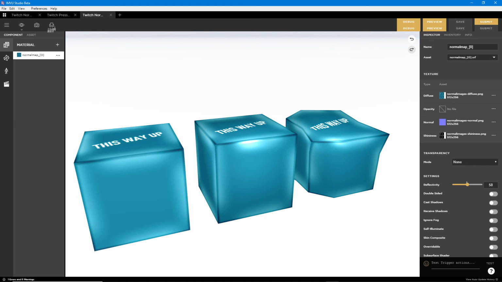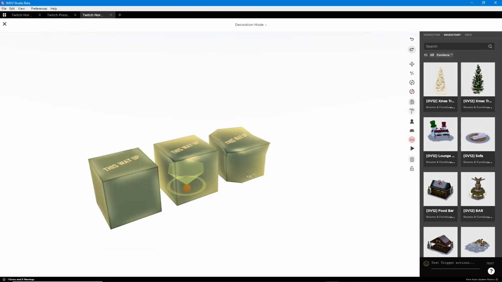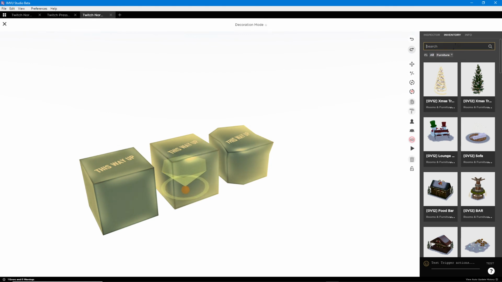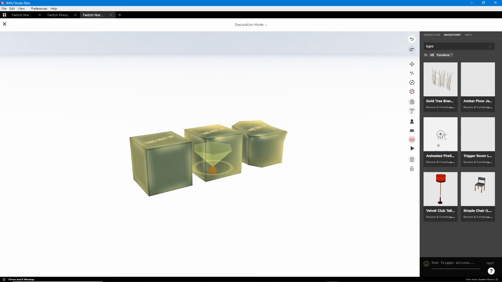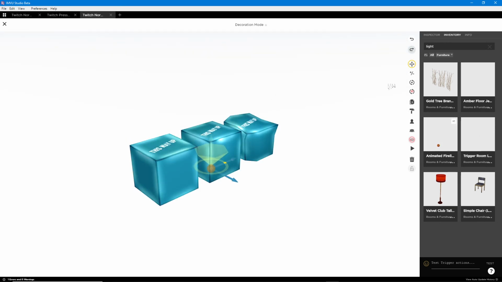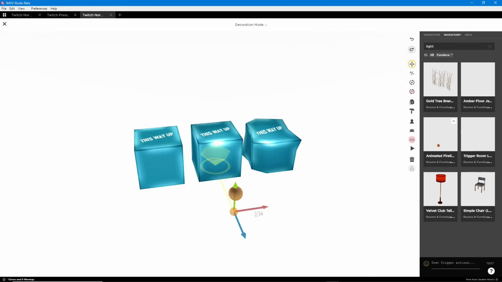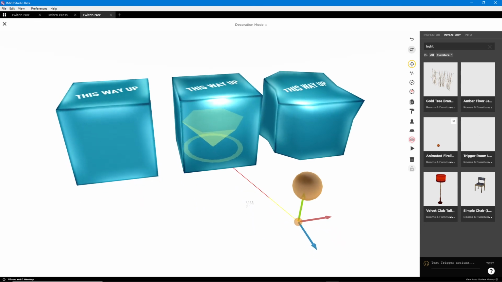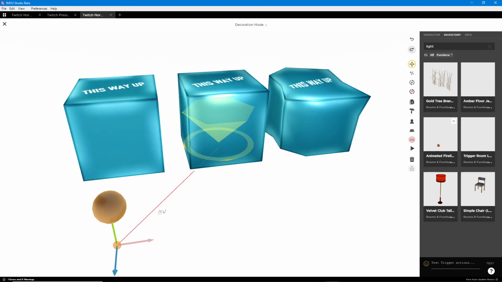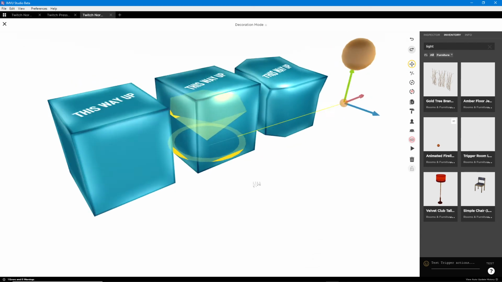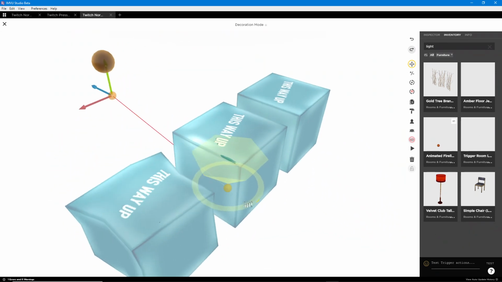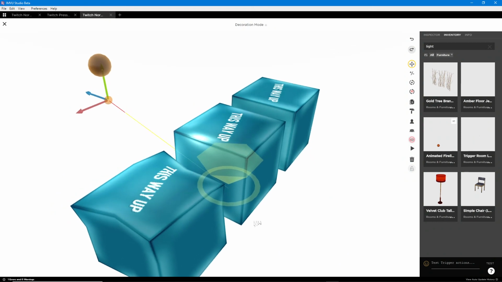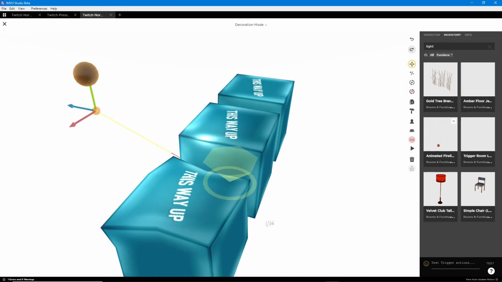Oh, I know what we didn't do. So let's add a light. Let's see how image-based normal maps behave with respect to the light. So there we go. There's our light source. Again, I'll make all these source files available for download so that you can play around with them and see the effects for yourself.